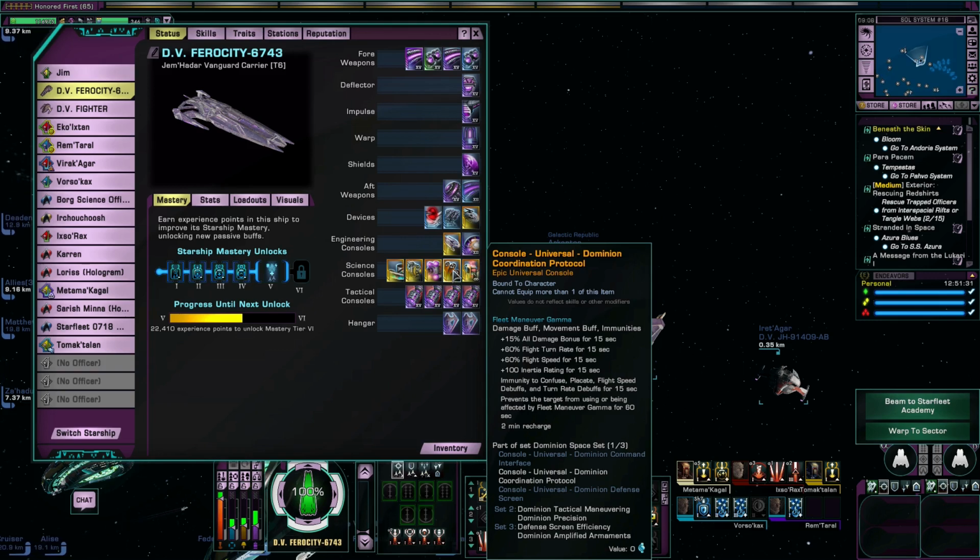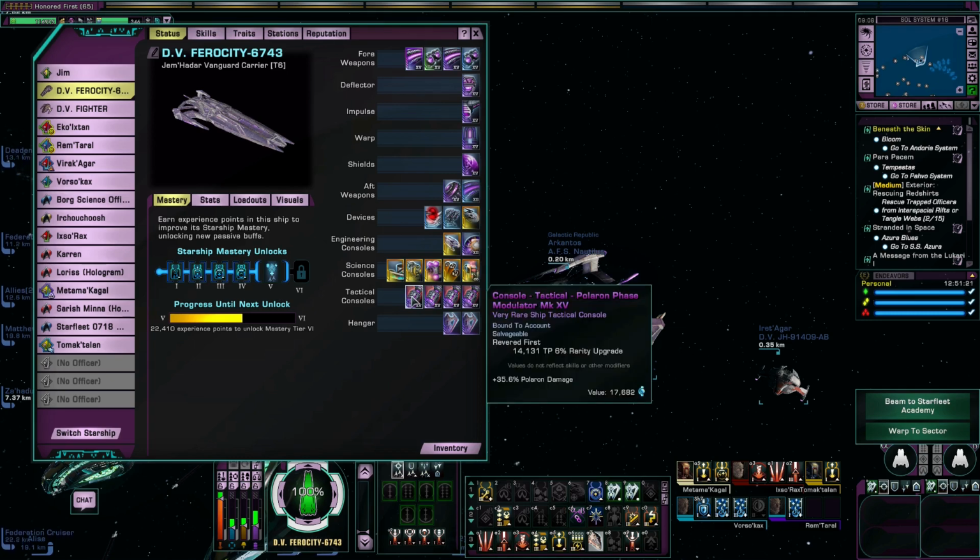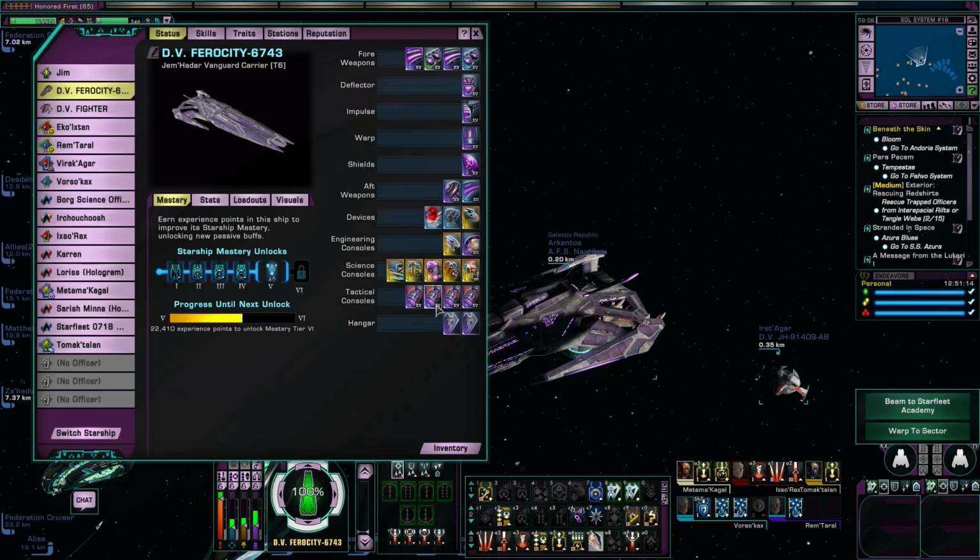Anyhow, I'm moving on. Plasmonic Leech, which is more or less part of my regular builds now. And we have four Polaron Phase Modulators on here. Now, I'm not in a fleet with this character. To be fair, I haven't found a decent fleet yet to join. So I'm looking for a decent fleet. But if I do get into a fleet, I shall probably take these out and put something else in.